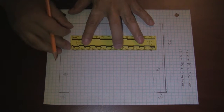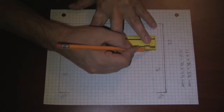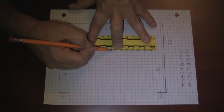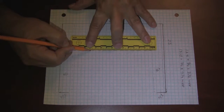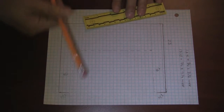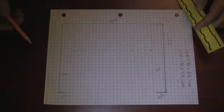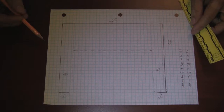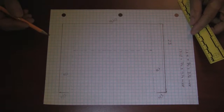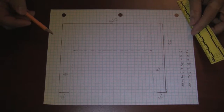Okay, and let's just do dotted lines, just to keep things the same, showing that, hey, this is where I think my shelf's going to go. We do it in pencil so we can erase it if it doesn't work out. Okay, so there's where we're going to have 1x4s on the side, 1x10s on the back.